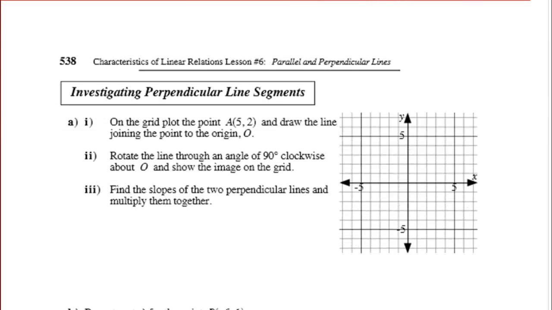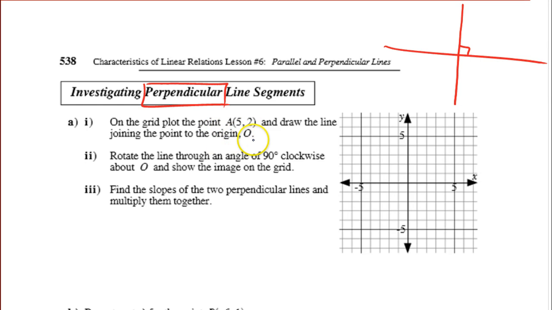But perpendicular lines are a little bit different. Remember what perpendicular means. Perpendicular is when something is at a right angle to something else. A line segment is at a right angle, or a street can be at a right angle. So if we have an intersection, and there's one street and there's another street, well, those streets are perpendicular to each other. Or the x and y axis are perpendicular to each other. So let's go ahead and do this little investigation here.